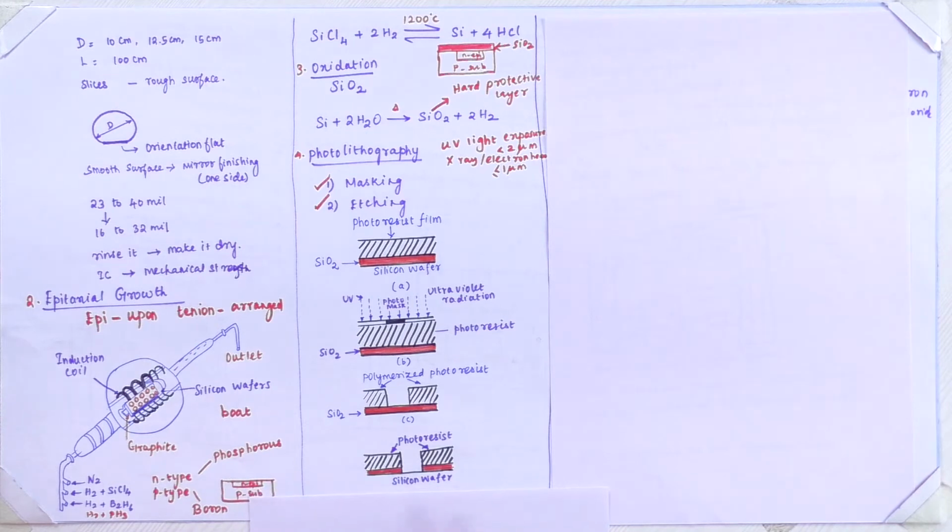Here is the silicon wafer, over that we had an SiO2 layer. Now in this picture we remove this SiO2 layer with hydrofluoric acid. So an etching process takes place. We have two methods, the UV light exposure and the X-ray electron beam technologies. With UV light exposure, as I mentioned, the dimensions can be reduced to 2 micrometers. The latest X-ray electron beam technology is used only for shorter wavelengths, and cost-wise it is expensive compared to UV light exposure.